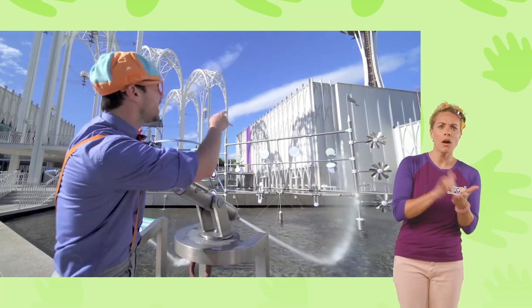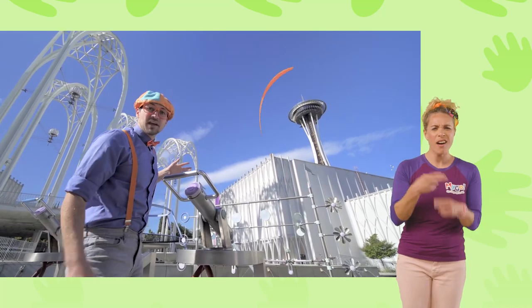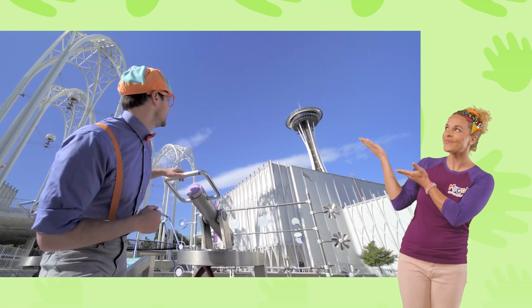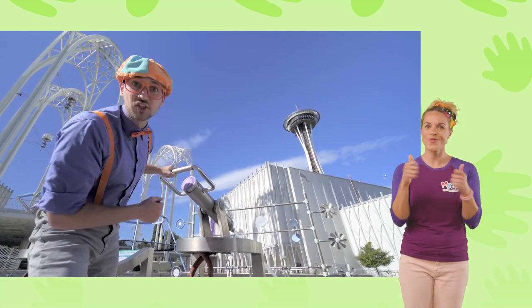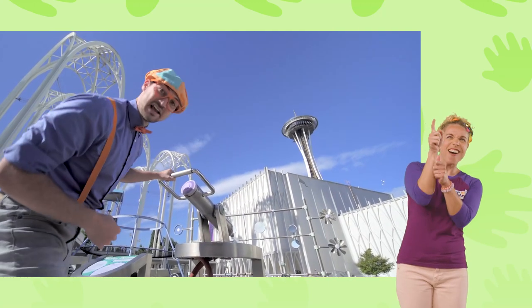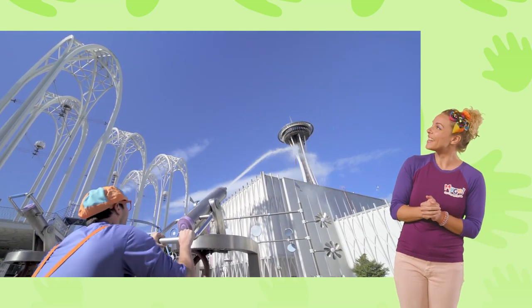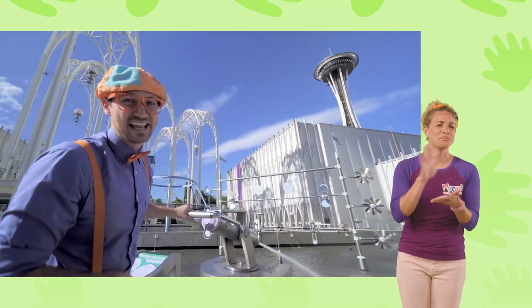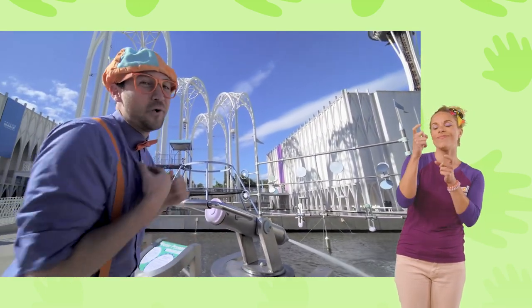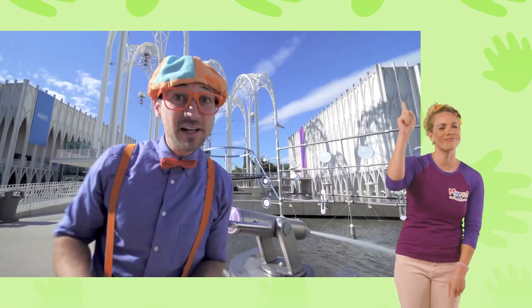Whoa, what's that way up there? Do you see that? Yeah, that's the Seattle Space Needle. I think we should take the water power gun and try and shoot way up there. Here we go. It's such a nice day. I wanted to give them a cool break of water, but it's too high up there. Let's go see what else there is around here.